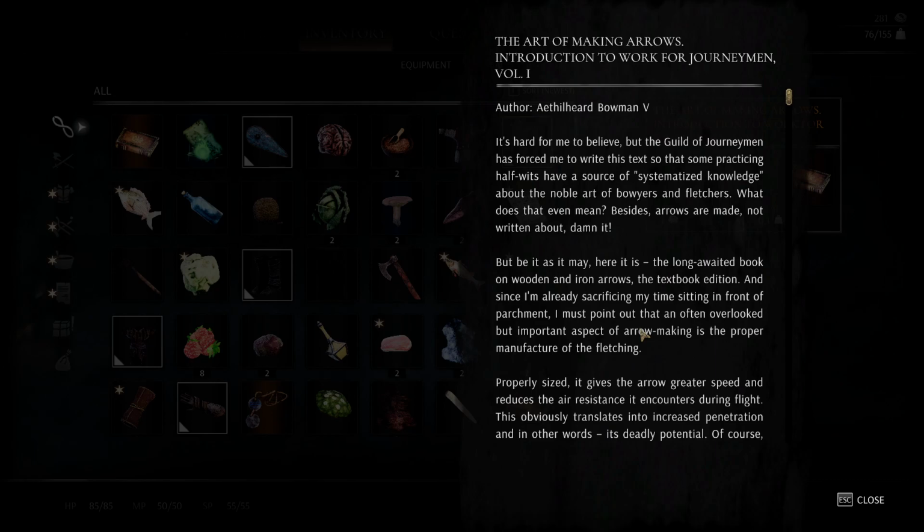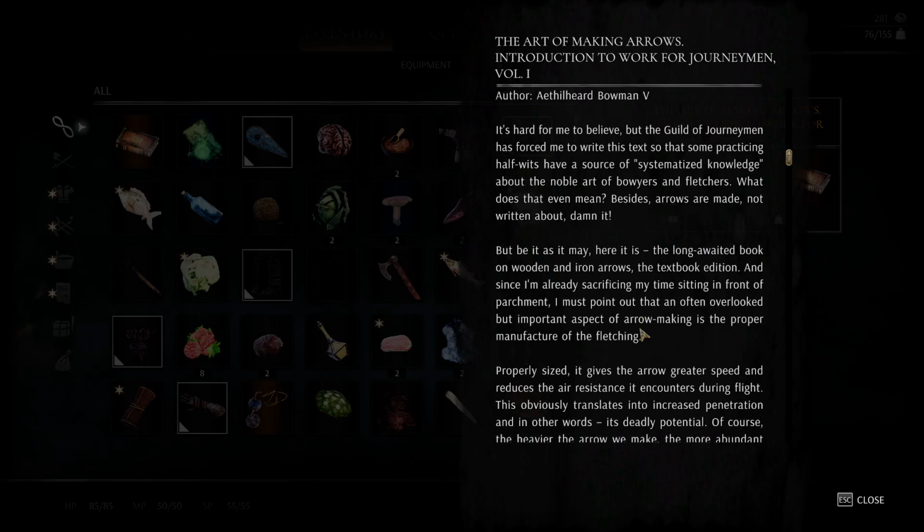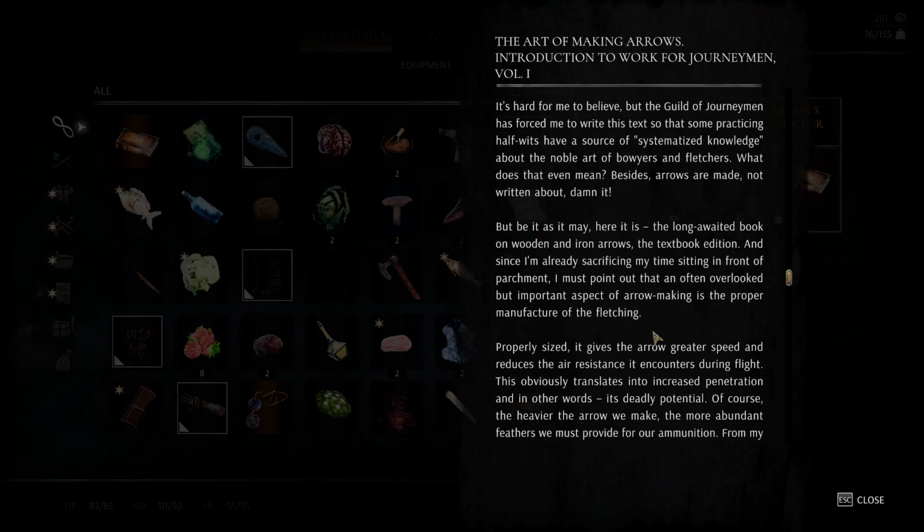It's hard for me to believe, but the Guild of Journeymen have forced me to write this text so that some practicing half-wits have a source of systematized knowledge about the noble art of bowyers and fletchers. What does that even mean? Besides, arrows are made, not written about, damn it. But be it as it may, here it is. The long-awaited book on wooden and iron arrows, the textbook edition.